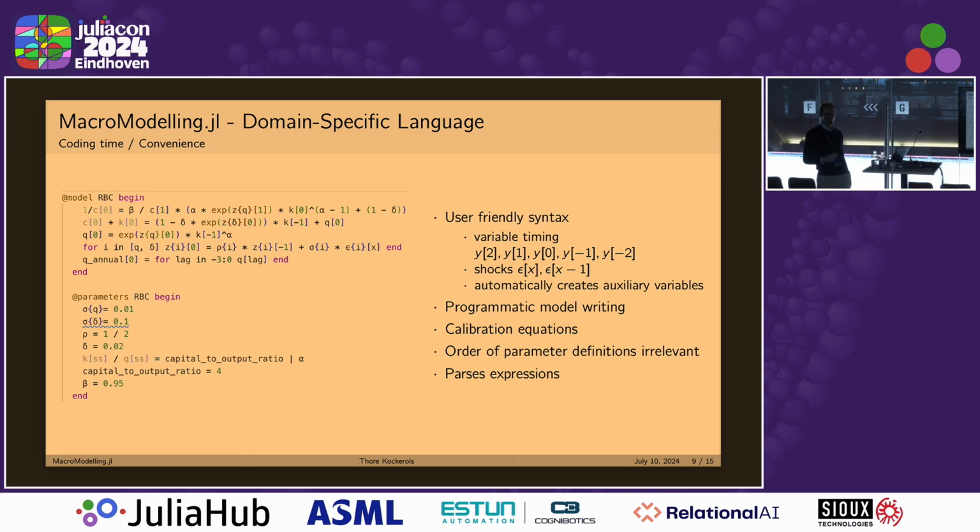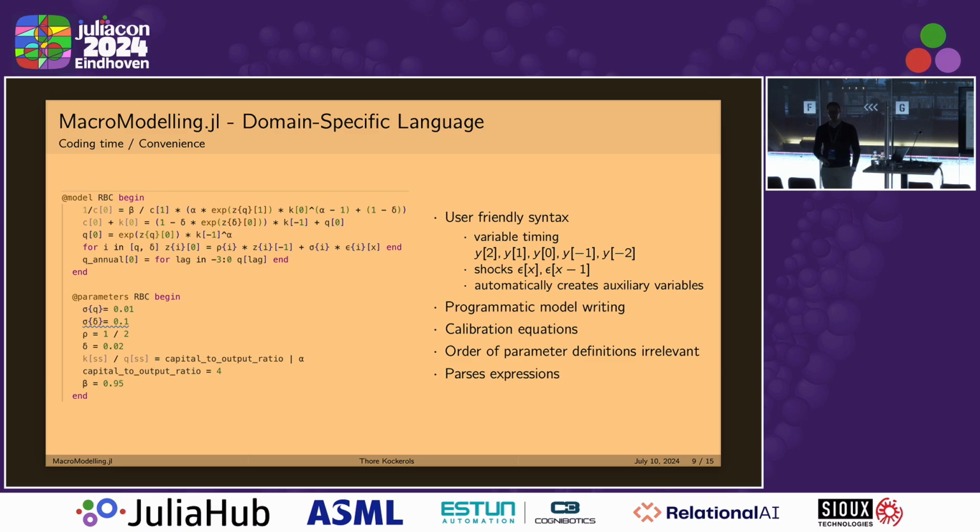You need auxiliary variables, so you augment the state space. This happens in the background here, which is usually a very tedious job to write down. You can use programmatic model writing. So there are some for loops here where I define shock processes of 2 kinds. Also, I define a Q, which is annual GDP. So I go over the 4 time periods. This helps you in setting up your problem.